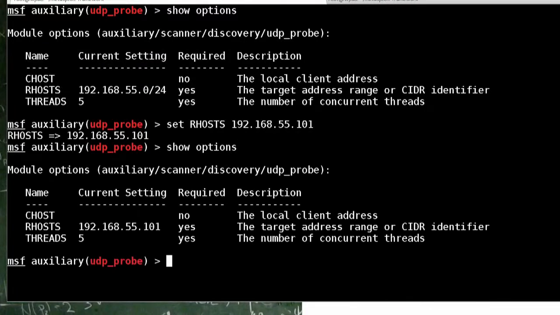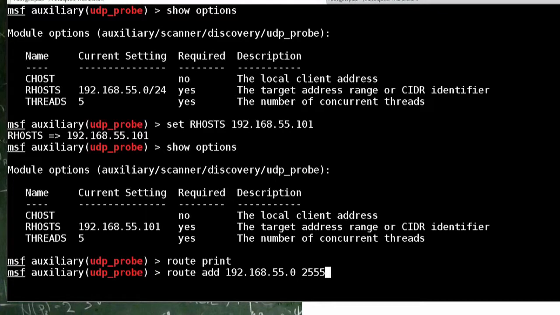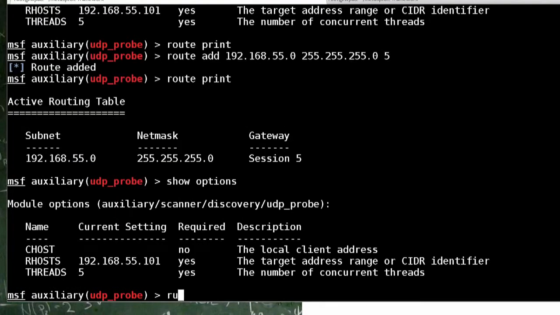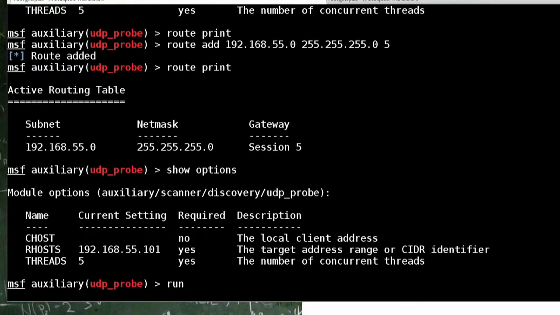Show options. Then we set our route, because we flushed that. Route print. Route add 192.168.55.0, 255.255.255.0, and then I think we're on session 1. There we go. Route print. And we're good. Show options. And we hit run.